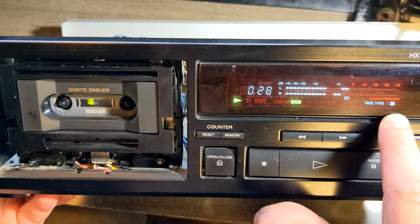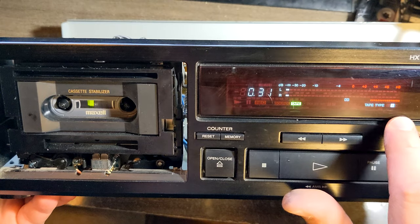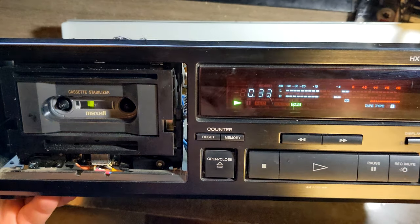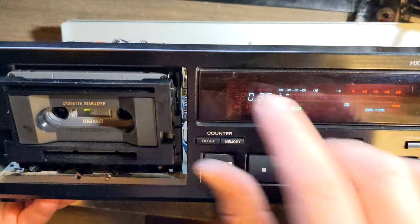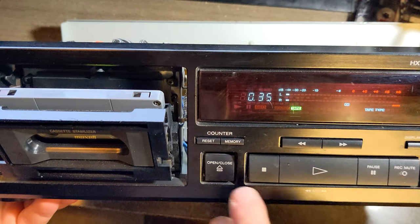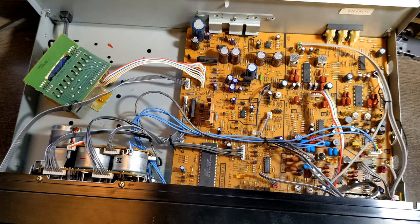What I need to address is this. The switches that I mentioned before are a little bit dirty. You see, they are switching from type 2 to type 4. When the deck is playing, it's okay. But when it's stopping and stuff like that, when it's opening and closing the mechanism, which now cannot be opened, you will see that it's flashing a little bit. You see, flash, flash, flash. That needs to be cleaned, but otherwise, we fixed another one. I mean, it's working.